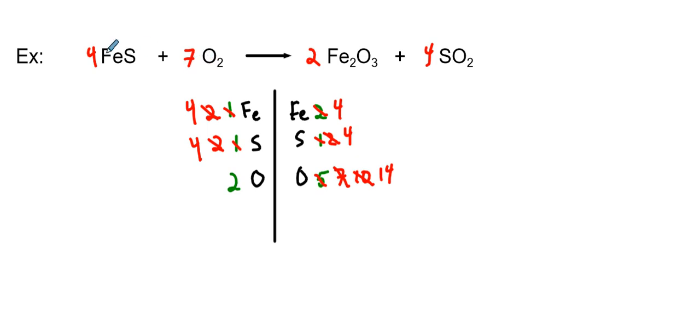Remember. So you'll run into situations like this where you don't have a whole number option. You can either put a fraction and then double everything, getting rid of the fraction, or you can look at what's driving that odd number and double that species, making it even, and then work backwards through things, and things will work out for you, right? We now have 14 down here. So now you can do that check. 4 irons, 2 times 2 is 4 irons. 4 sulfurs, 4 sulfurs. I have 14 oxygen, and here I have 6 plus an additional 8, which is 14 oxygens, and this is balanced.